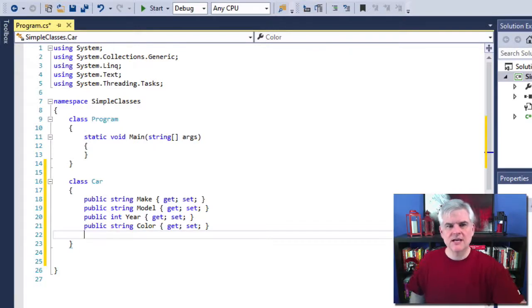All right, so since this application that we're building will keep an inventory of all the cars on our car lot, as the developer, I'm going to need to collect some basic information about each new car.